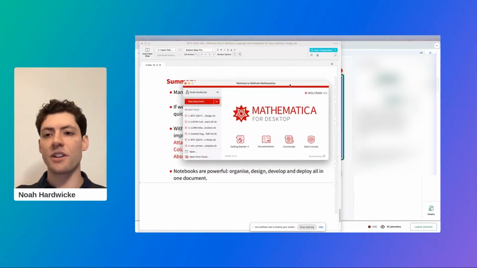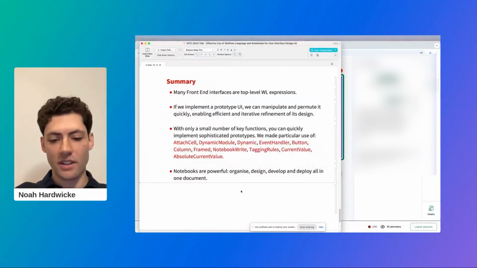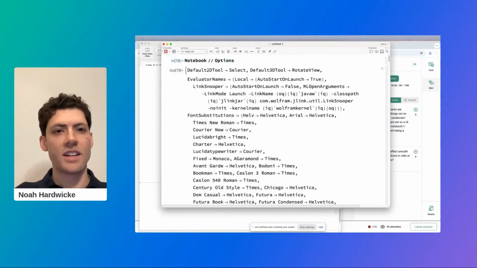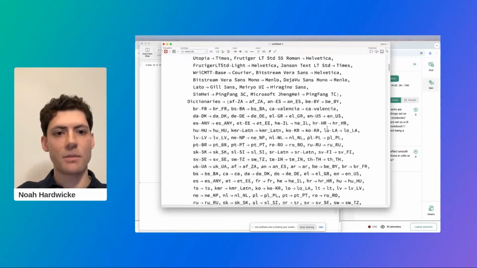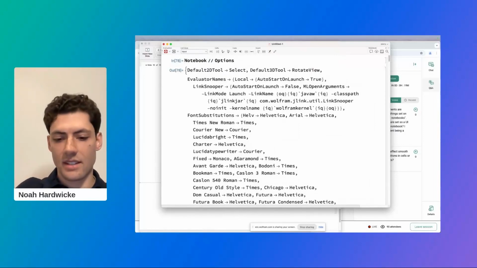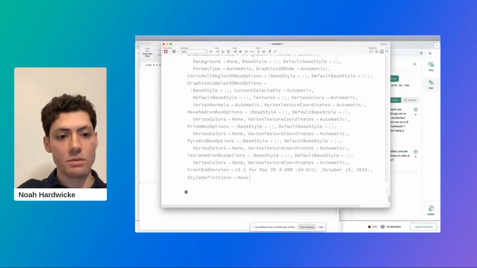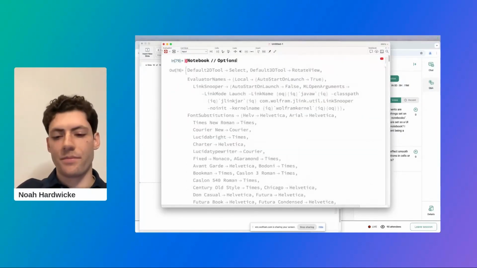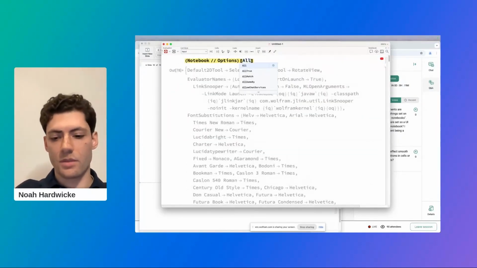The things I was referring to that make it not look like a notebook are options. So, for example, I'll make a new cell: Options of notebook. This is going to be incredibly long, so let's just take the option names.